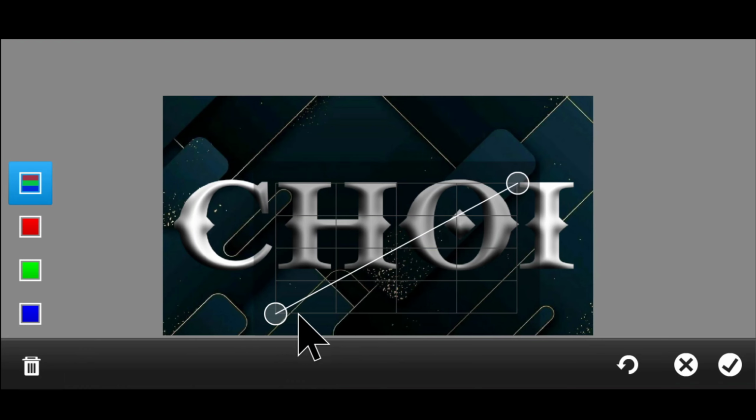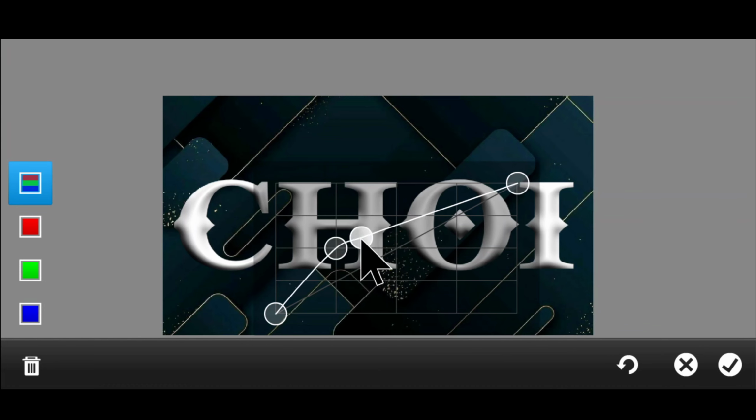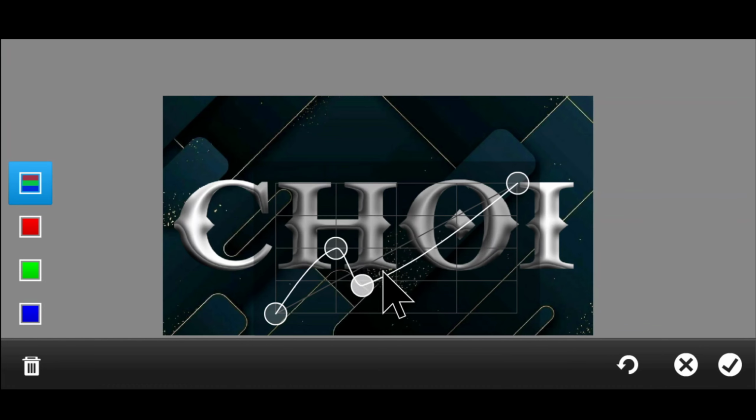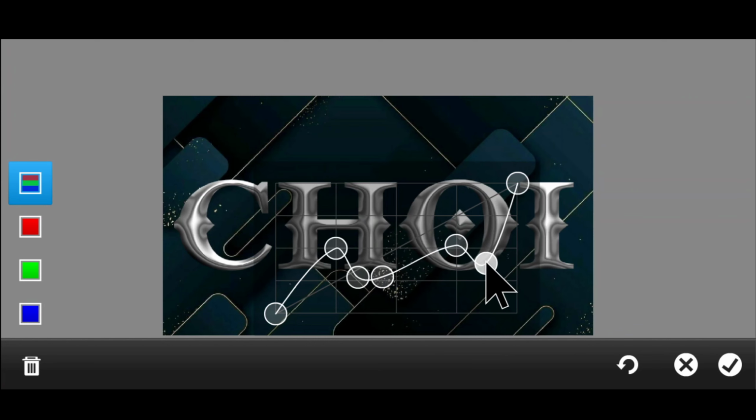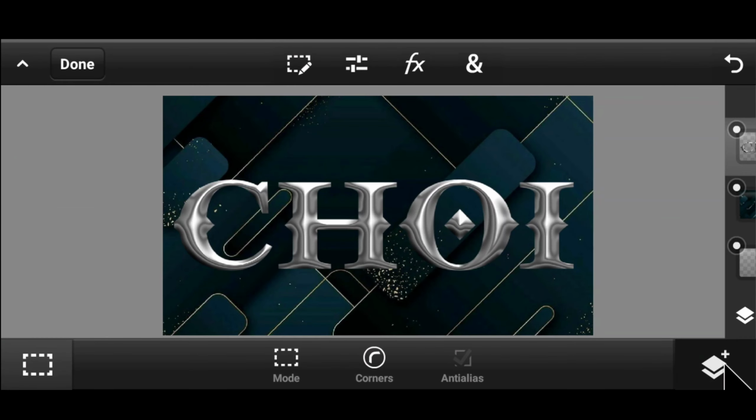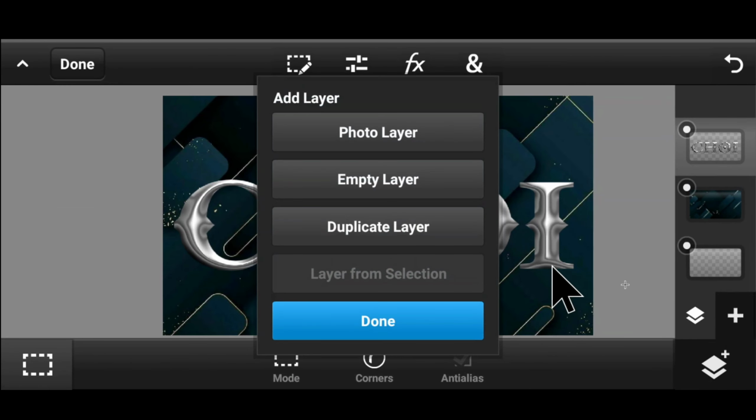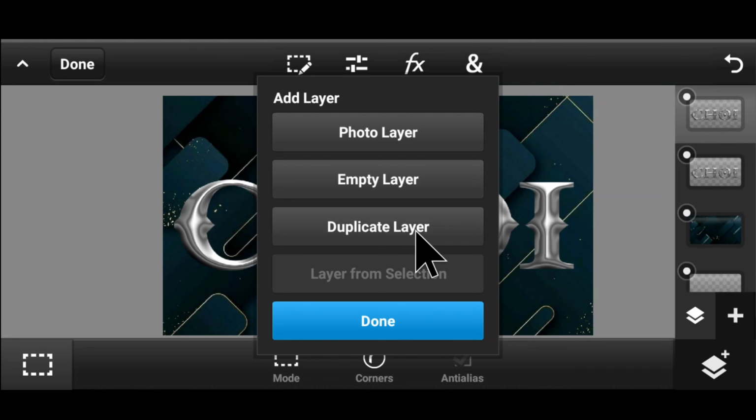Click Adjustment and select Curve. And adjust the curve like this. Click Check to Done. Click Add Layer and select plus sign to duplicate the text.